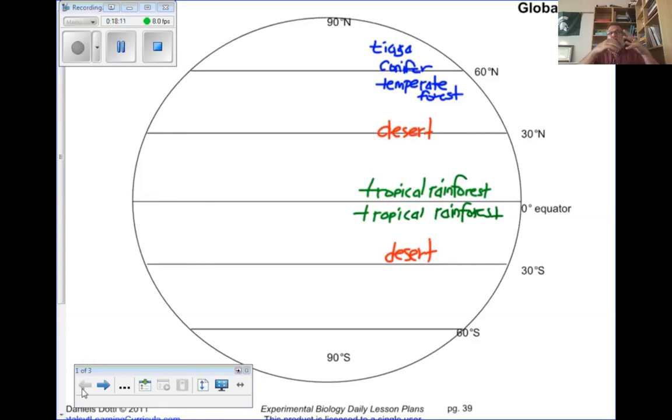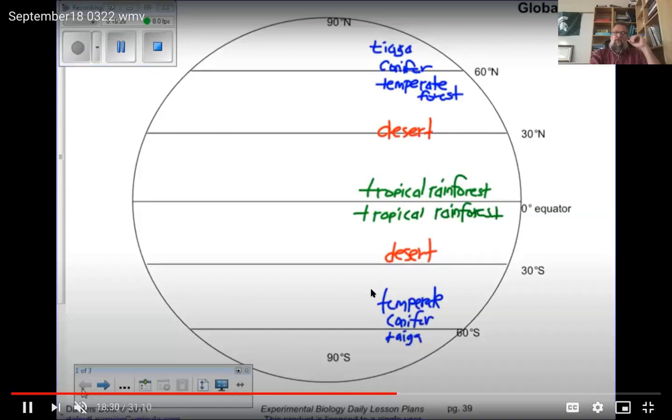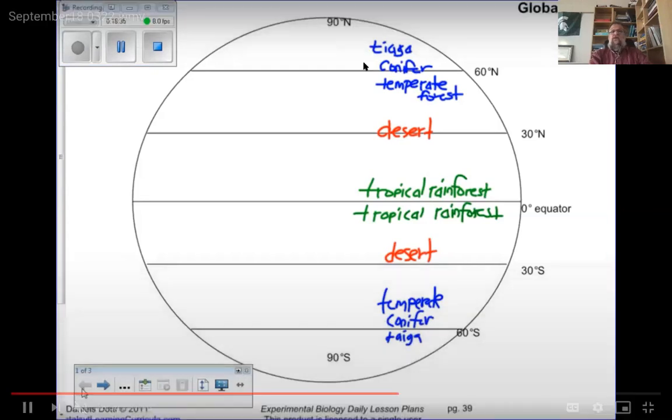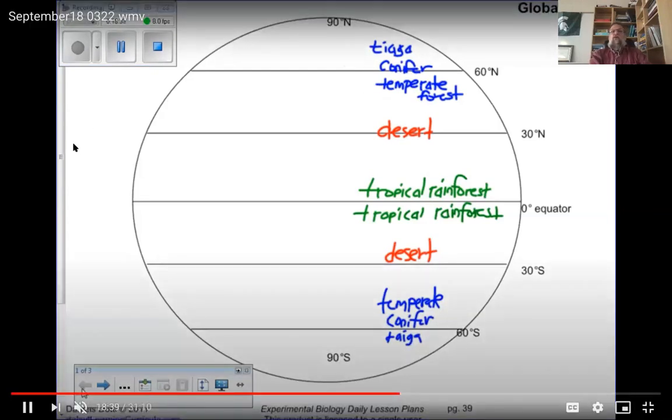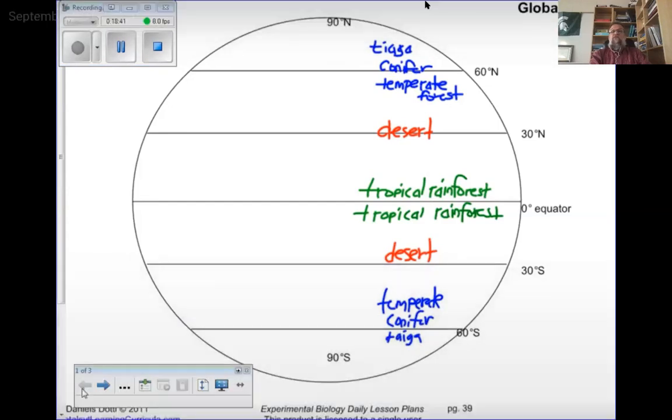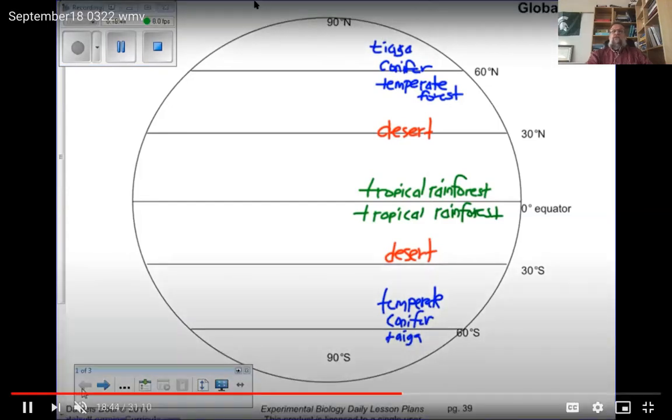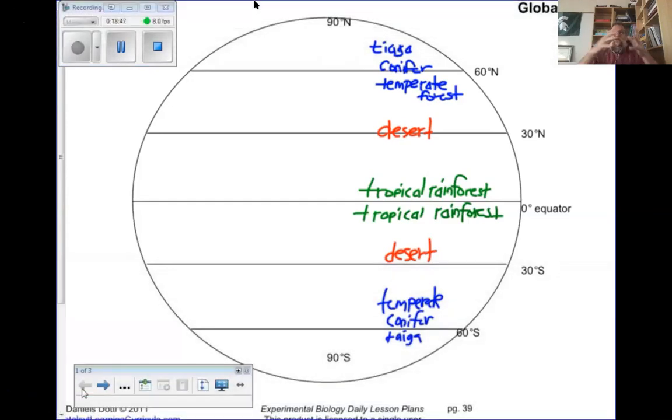And so around 60 degrees, just above and below 60 degrees, we support about 3 different types of forests that are slightly different in their makeup. Same thing is true down in the southern hemisphere, New Zealand, southern Australia, but we don't find a lot of it because down in this region in the south, it's almost all water. There's almost no land. There's New Zealand and Australia, and the rest of it's pretty much water. Up here in the northern hemisphere, we find quite a bit of it because that is where we have Asia, Russia, Europe, North America.